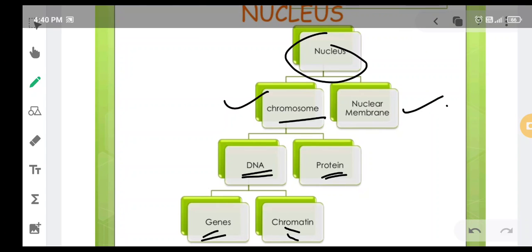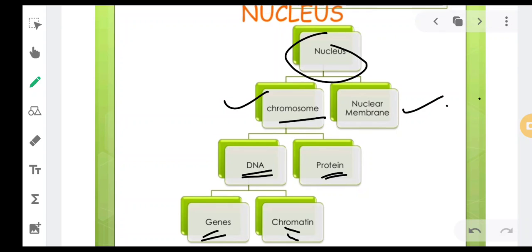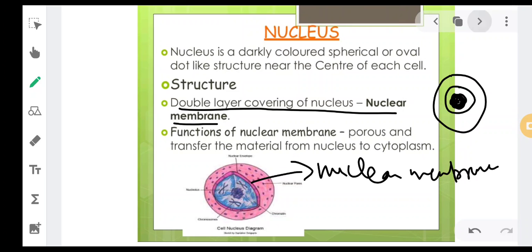So this whole thing is made of nothing but your nucleus. There were parts inside the nucleus which needed to be protected. Who used to protect this? It is nothing but the nuclear membrane that protects the parts inside the nucleus.